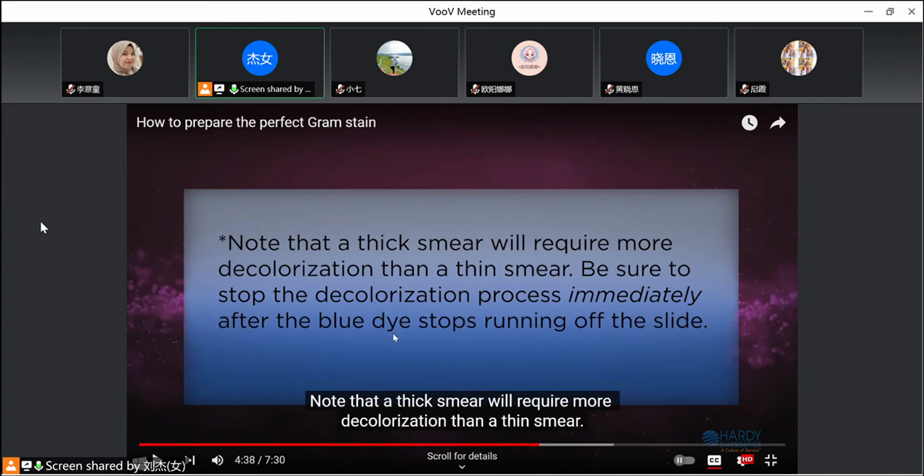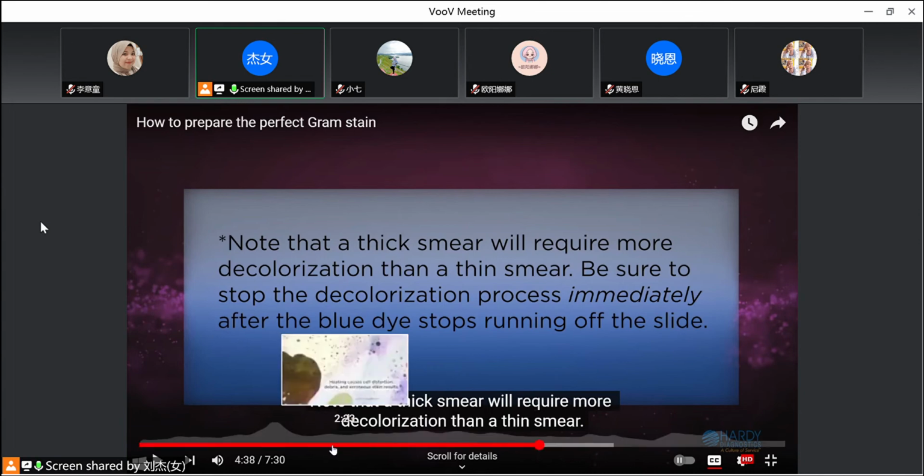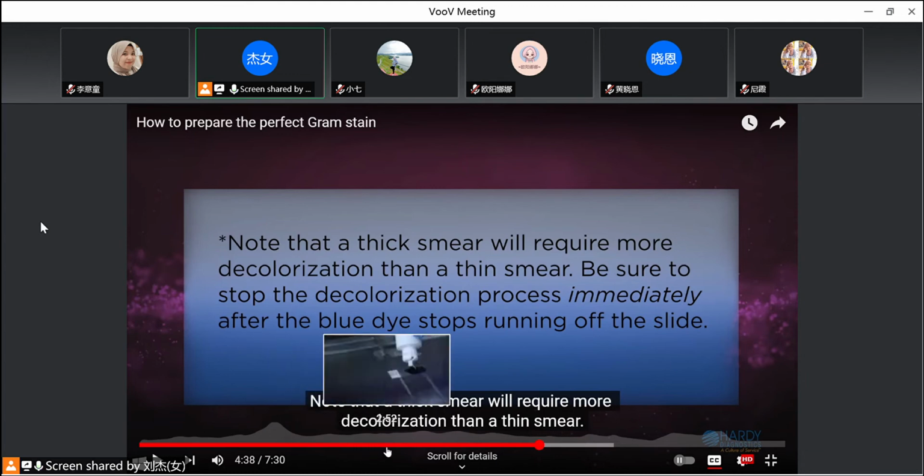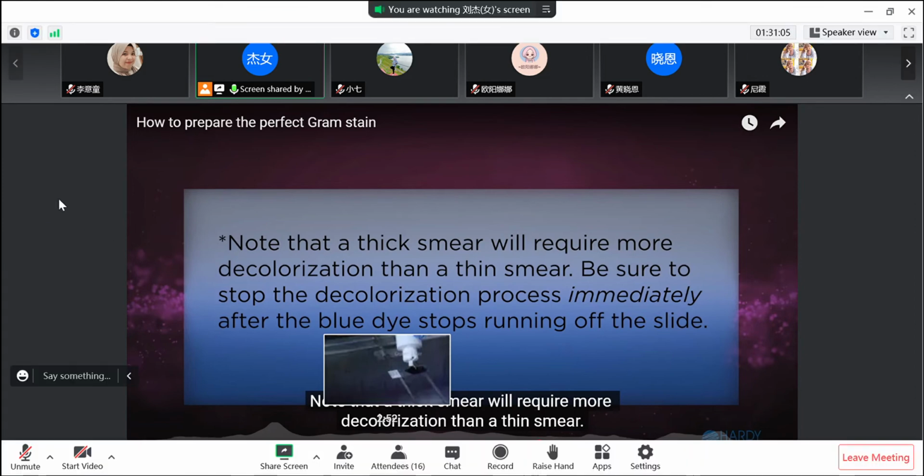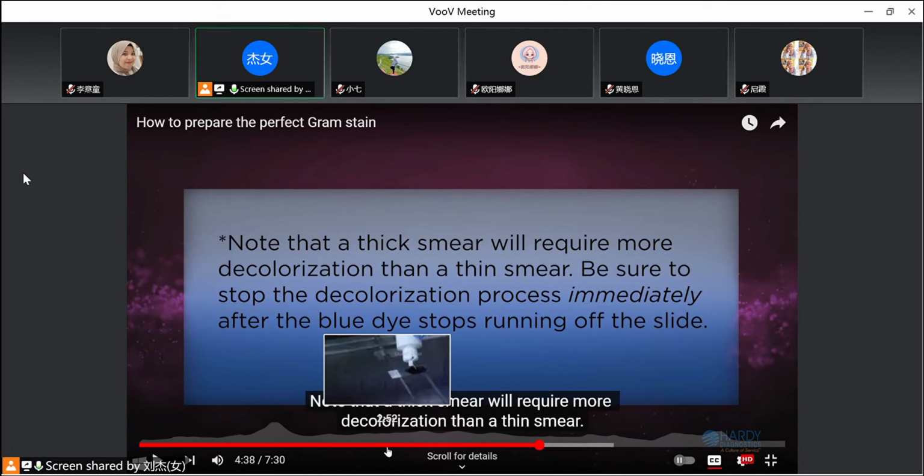Do you remember the first reagent? It is dark blue. Let me see, where is the first one? This one, you see, the small picture. It shows this is the first reagent. It is dark blue, purple, deep purple and deep blue color, right? So this one can be kept in the cell wall of the gram-positive bacteria. It cannot be removed because of the structure of the cell wall.